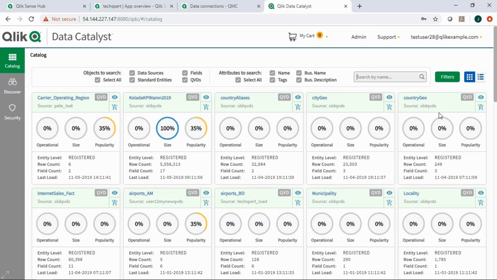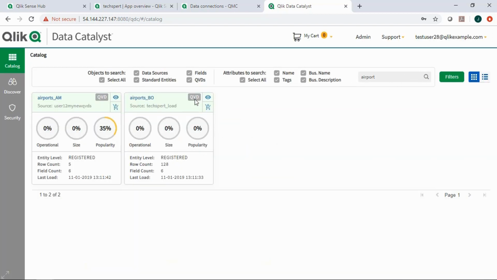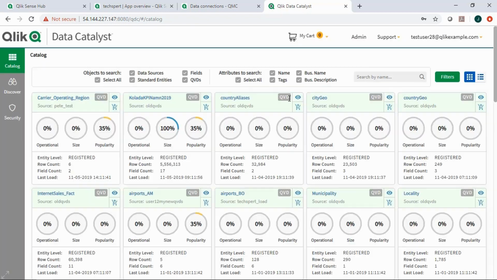So we look in the catalog, and I knew that this was called something with airports. And it was actually airports BO, and BO, I know that's the ISO code for the country. So see if we can recognize where it is. But you see, it doesn't have that much information. So we can search for something else. We can look at, you see this one has more data, much more rows and fields.